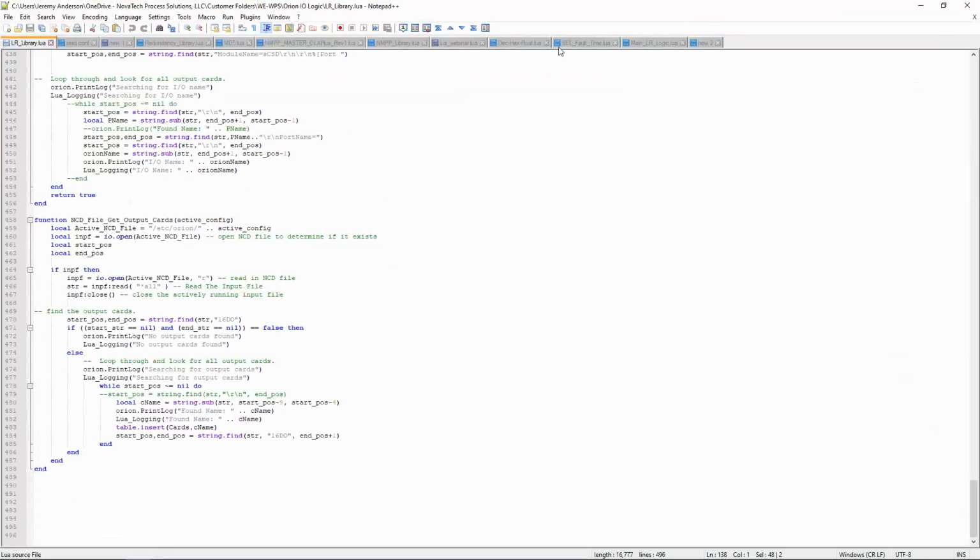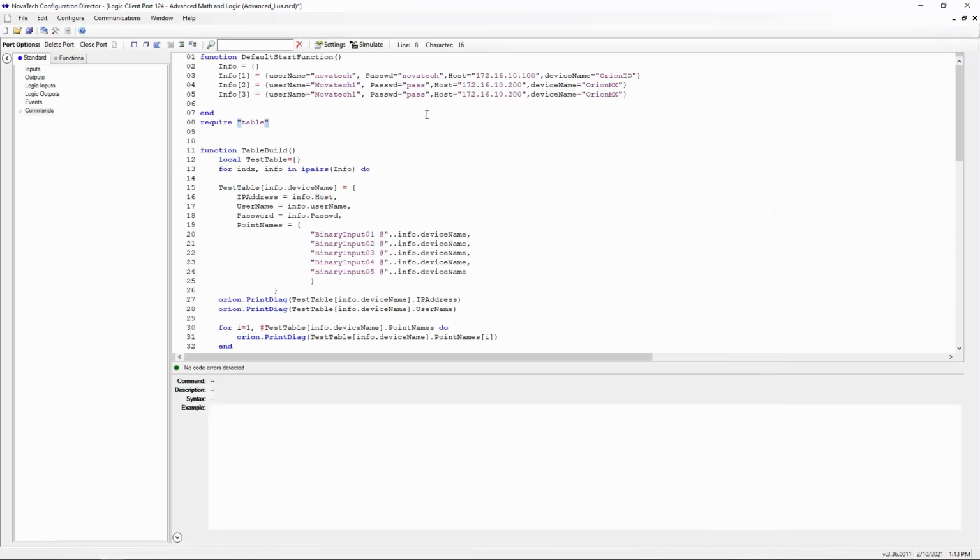I don't know if I have that one up here right now. I do not, but it's a date one that does some date manipulation that we use. So some customers will have that, but it's definitely very useful to have.